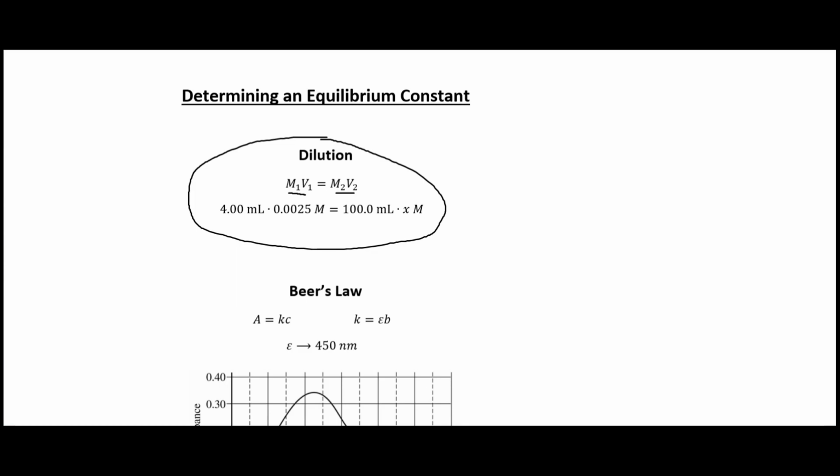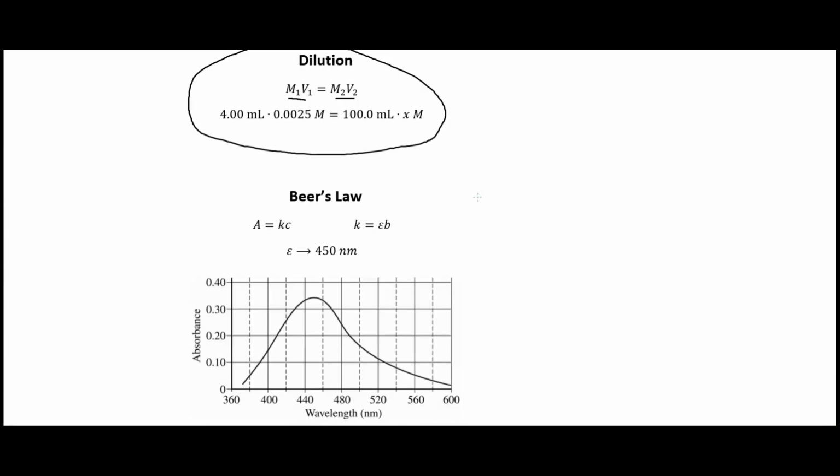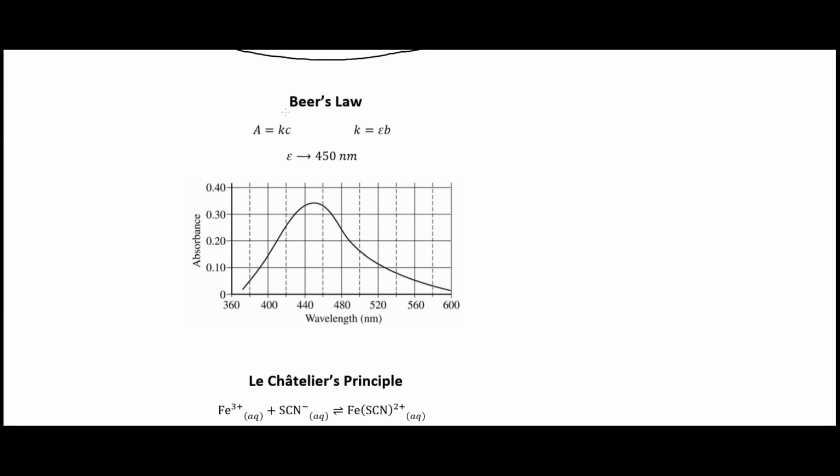And so just kind of going through the lab procedure and calculating all the dilutions you have to do, you can essentially write down all the volumes you have to mix together and you don't have to think about it too much in the lab. And so what we will be doing in this lab is actually using Beer's law to find the concentration of our product so that we can actually calculate the equilibrium constant K.